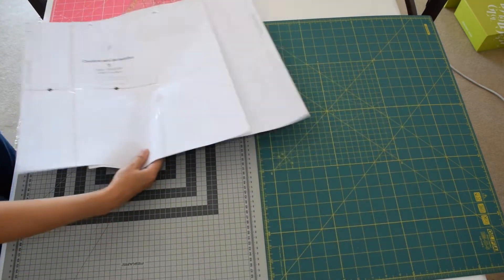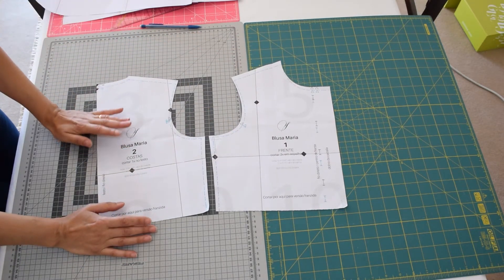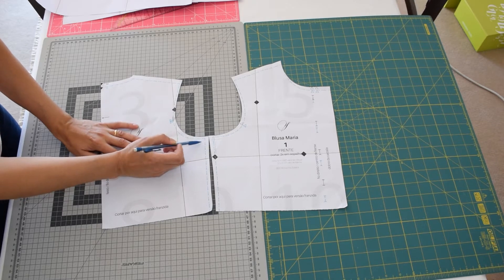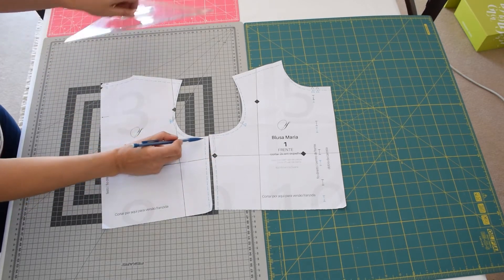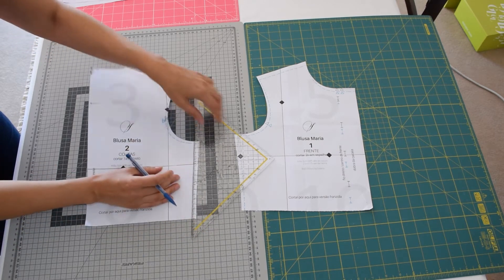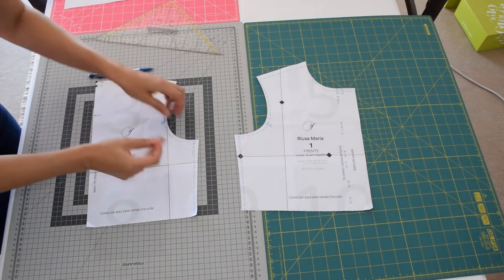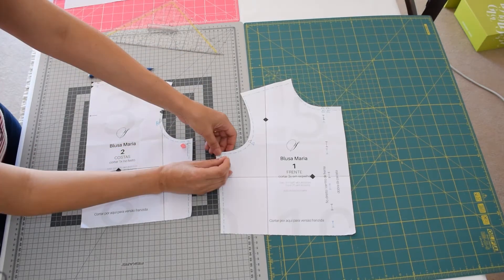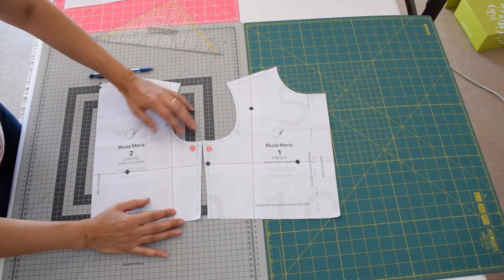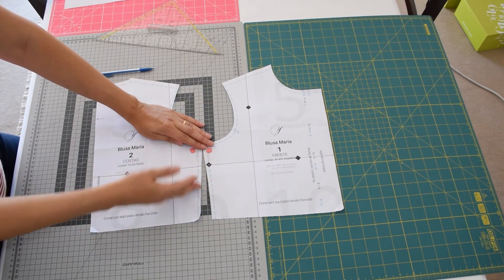The same thing happens when you cut out a blouse, a top, or a t-shirt. On tops I like to align the stripes or checkers right under the armhole — this point here is where I like to align it. I draw a line with the seam allowance, one centimeter for each side, at this point. When I cut out this blouse I need to align the print of the fabric at this point, and if I cut my pattern pieces aligned with these spots, I'm going to perfectly match the stripes or checkers when sewing.